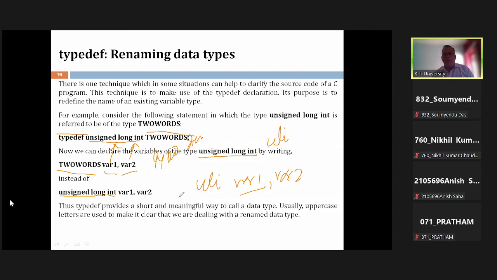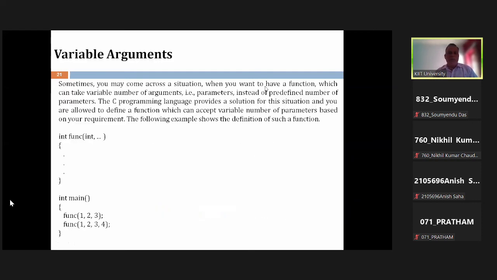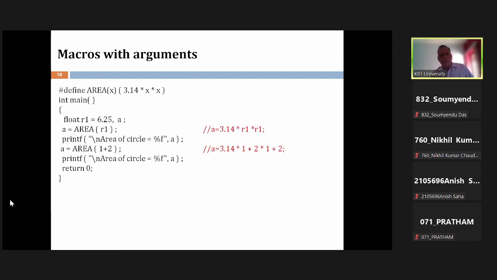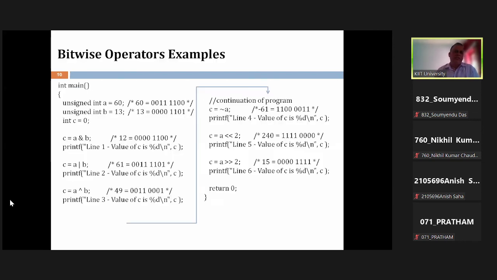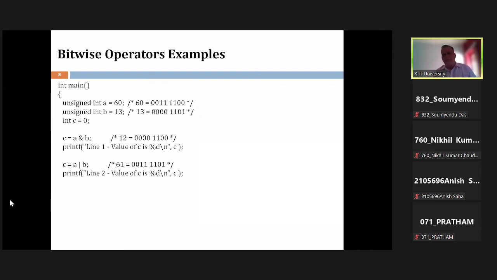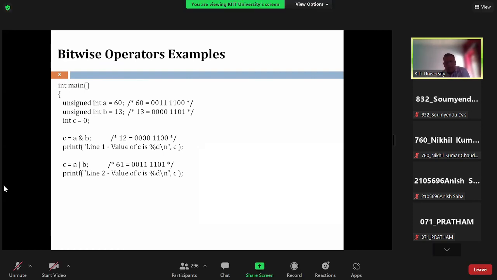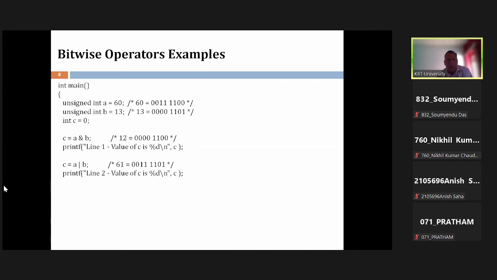So if you do not like this type of writing unsigned long int, you write a shorter format by giving a name to this. Whatever name you have given, if you write this, variable 1 will be unsigned long int and variable 2 will also be unsigned long int. So this is typedef and possibly this is the end of the whole course. Today, the program which I told, not macro, this bitwise operator you do, and rest the malloc function you do, and prior to that I also discussed union, some example, you do it and test it. Okay, I'll come to your class after half an hour to clarify your doubts.